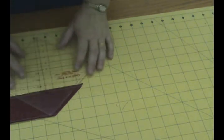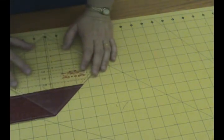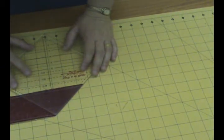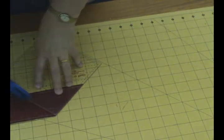Your third one. Get your 3.5-inch line down there. This one's a little hard to see because it's a red line and it's on red fabric. But I think it's going to look really good when I get it done.